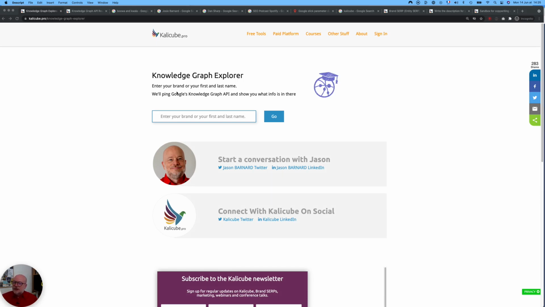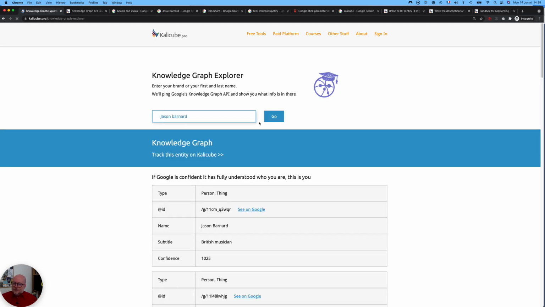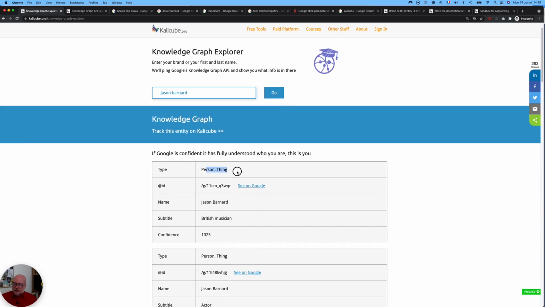So we start with Kalicube's Knowledge Graph Explorer. What this does is it asks Google's Knowledge Graph API what it can find for a specific term. As you can see, I've searched around myself and my companies, lots of experiments going on there. If you search, it will come up with the type, the ID, which is what we're looking for today, and other information from the Knowledge Graph API.